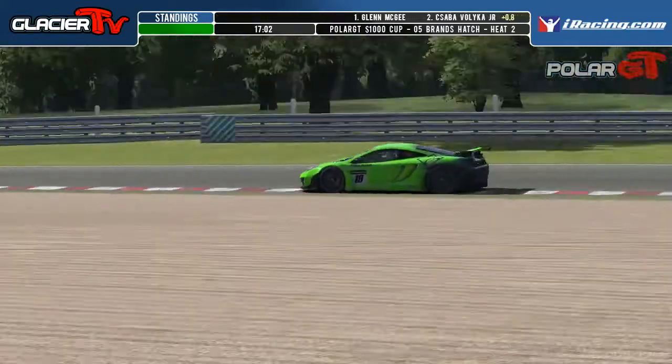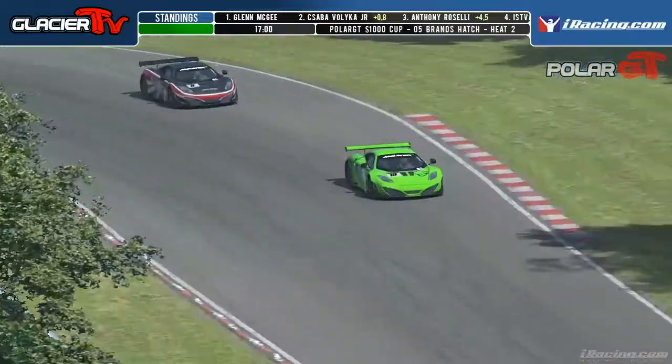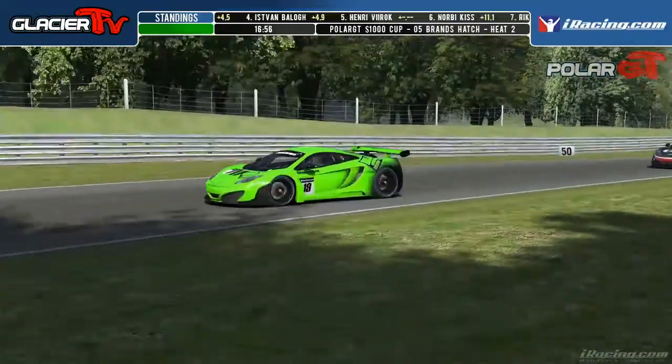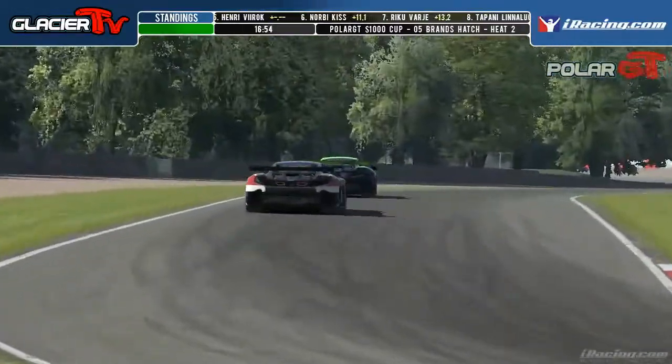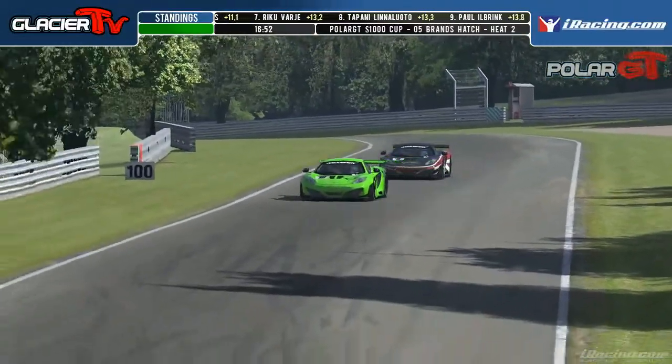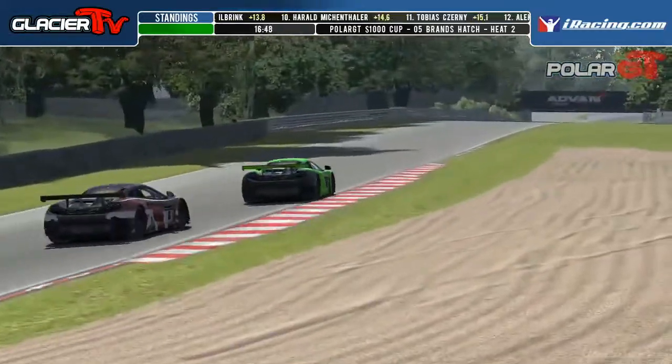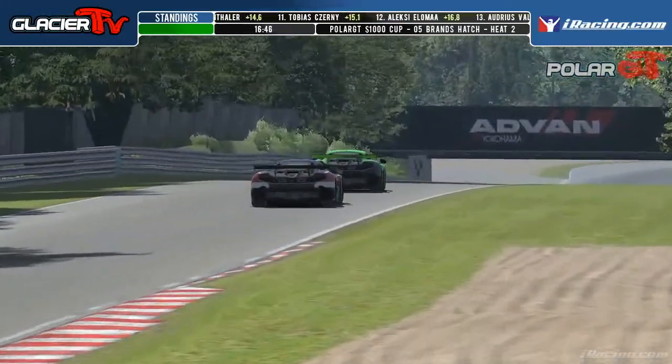But McGee's just turning like he's not taking the fastest lap of the race or anything. His fastest lap of 124.008 is actually what some of the slower laps of the race were for Norbert Kiss after that fuel went off. Last time by for McGee, it was a 125.2. Volk Jr. 124.4. You have to say, it's just a matter of time now.